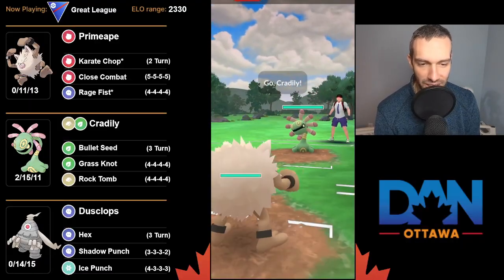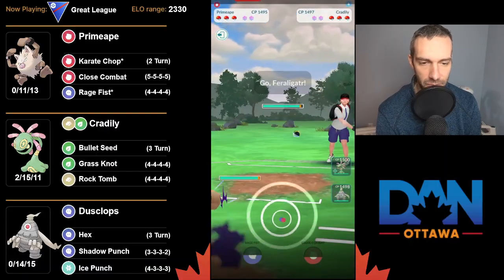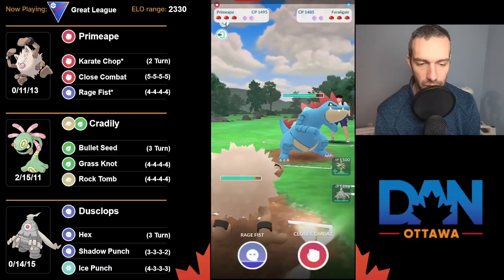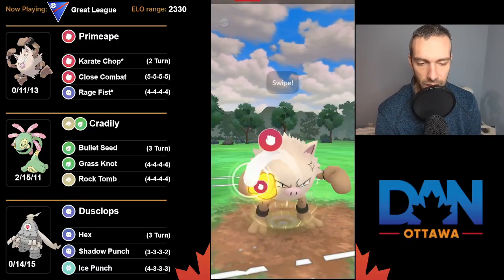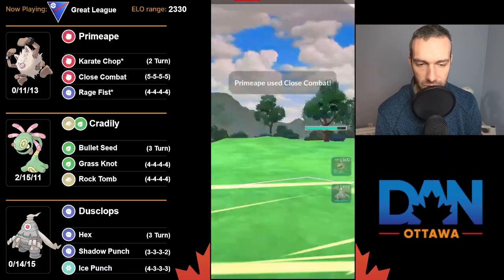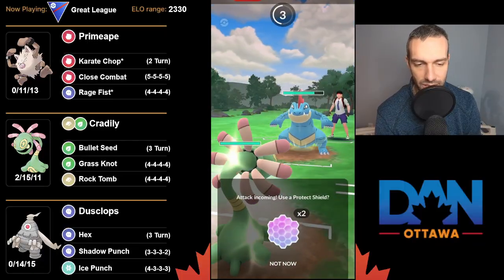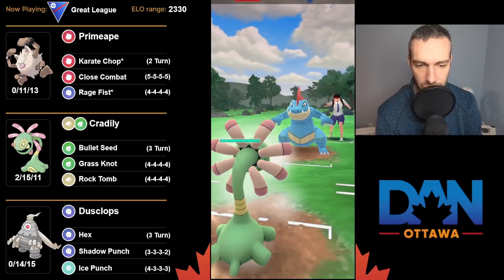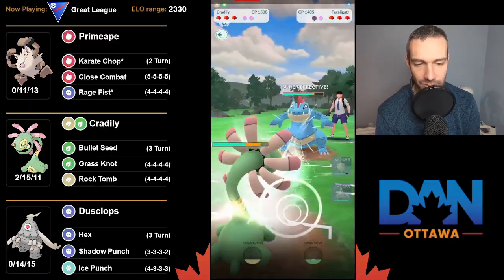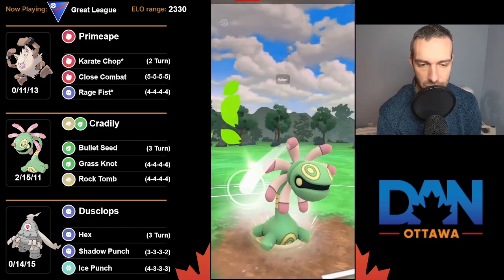Okay, finally a good lead. Cradily into Feraligatr. So I'm going to close combat because this will do an insane amount of damage or grab a shield. And then get into my Cradily after almost no matter what. And we were not CMPing, so they threw the Hydro and I caught it on the Cradily. So grabbed the shield and caught the Hydro. And I'm going to outpace before they get to an Ice Beam.